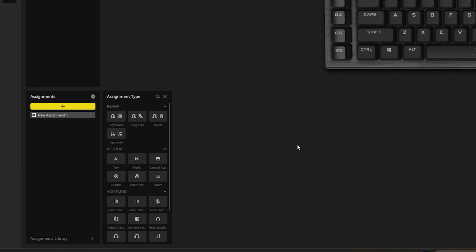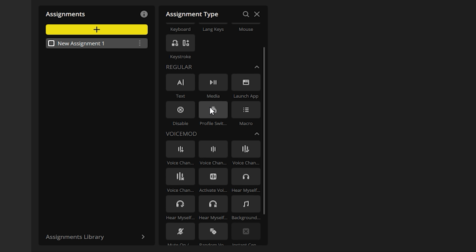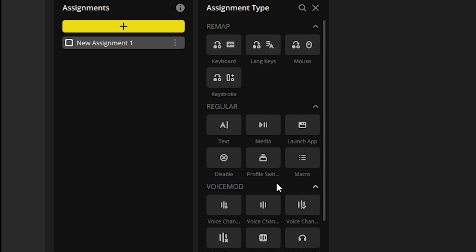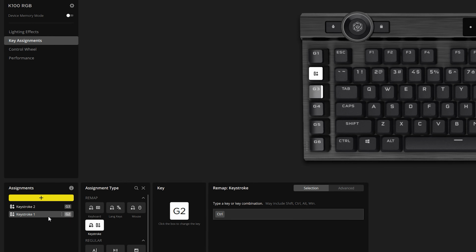First, we're going to choose assignment type, also known as an action type. This is going to be the drop down or the set such as macro, text, keystrokes, shortcuts, media controls, profile switching. So it's all going to be right here. Here, for example, we're going to pick a macro, record a sequence of keystrokes, and we want it to paste. So a simple assignment, you hit Control V, and that will be for G3. So G2, let's fix this. We really messed that one up. So we're going to do this again. There we go. Now we're set. So G2 as copy and G3 as paste.